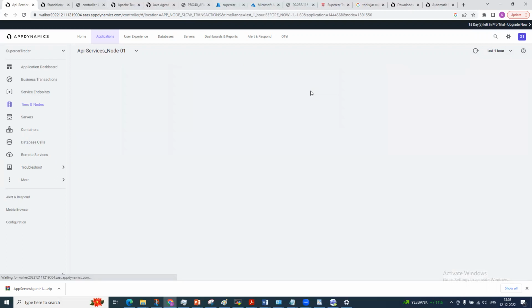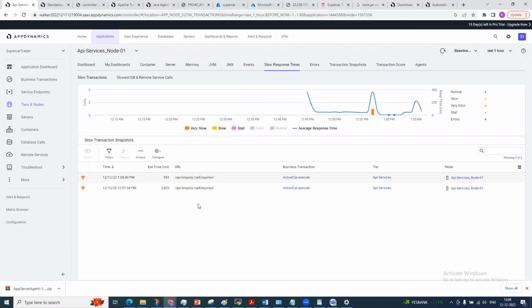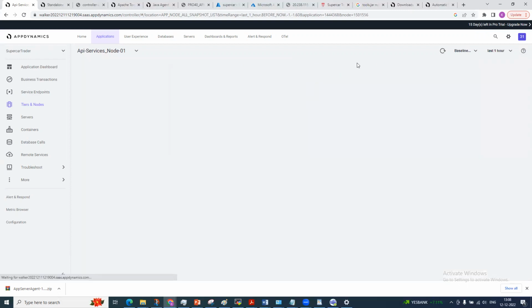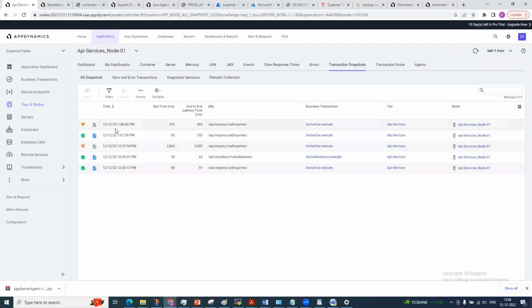You can see the slow transactions which are causing slow performance to your application. You can see the error transactions. And you can see the transaction snapshots which are captured in the last 1 hour period.